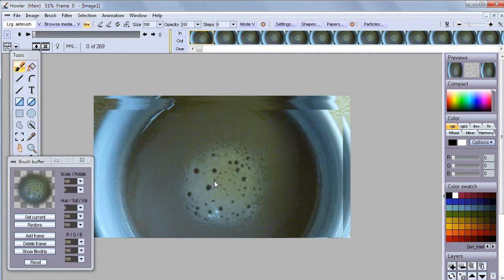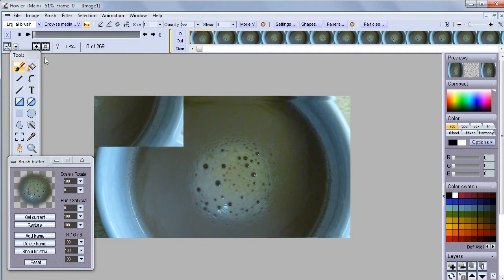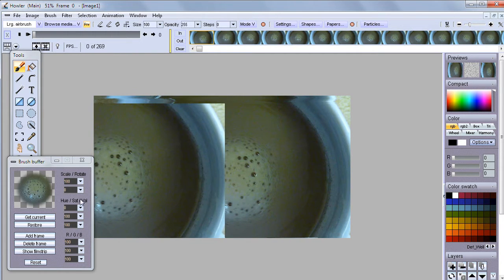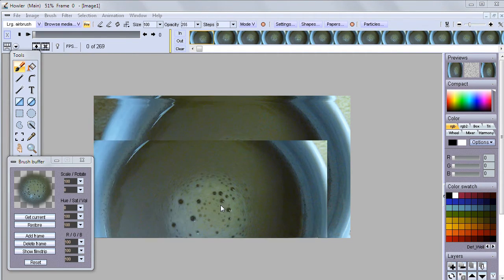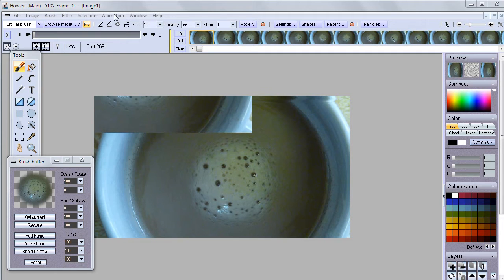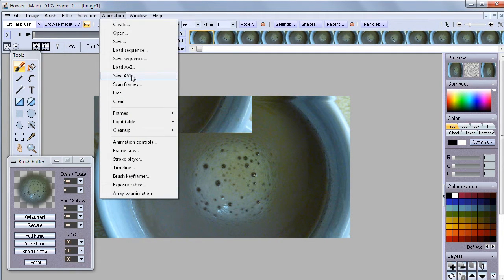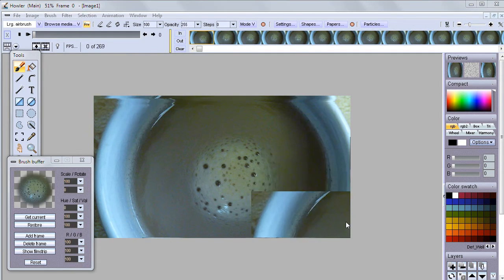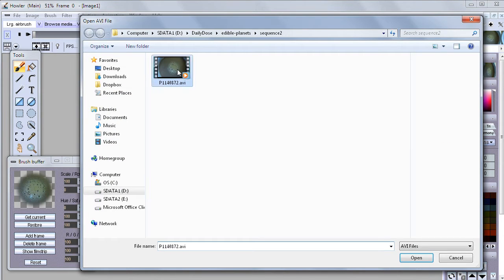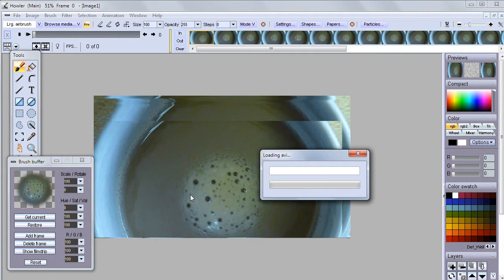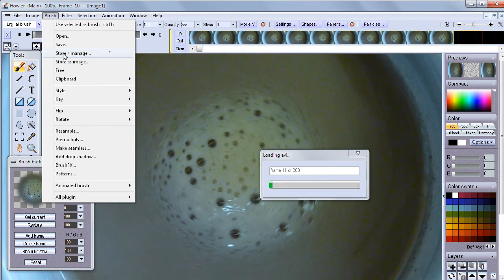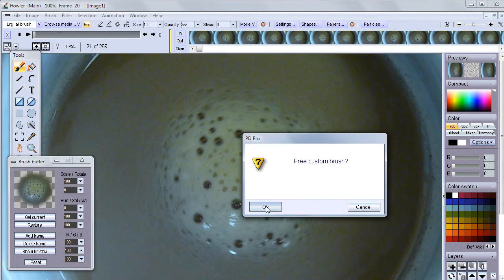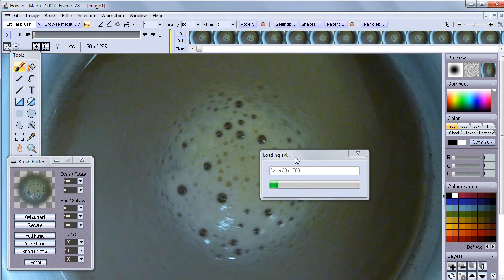But we don't like to see the ball around it, so that was not the right approach, not the right way to do it. So how do we do this properly? And I'm not going to store it either. So the way to do this really, I think, is first of all we need to load the AVI, and there it is. And there you go. And the custom brush we have, we can probably free the custom brush, yes.